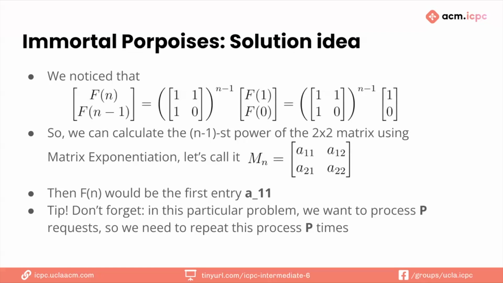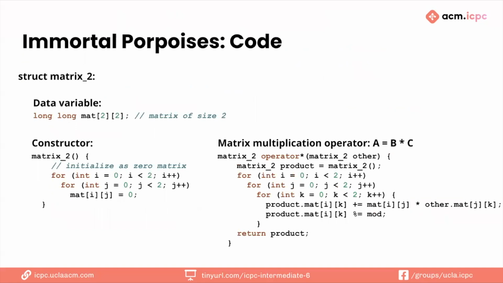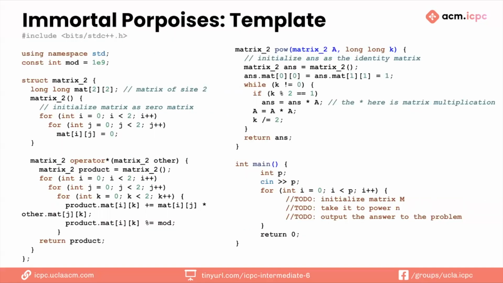Okay, so let's try to code this up. This is a template, and most of this code already appeared on the slides. And there is only a small chunk of the code that we actually need to write to solve this particular problem. Everything else is reusable. That's why it's a template. There is a lot of code here, so let's try to break it apart and look at it one by one. So on the left, we see that there are some global variables, essentially the modulus.